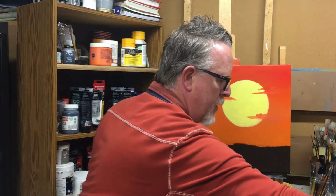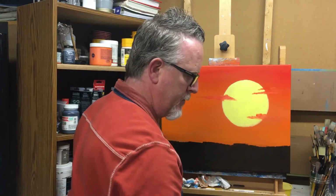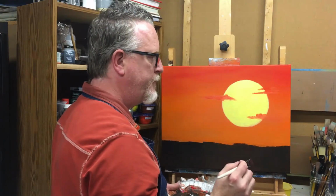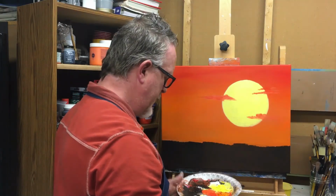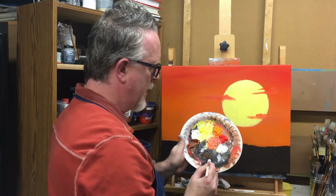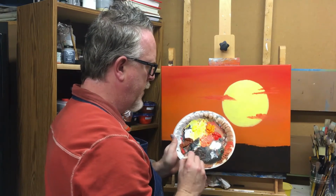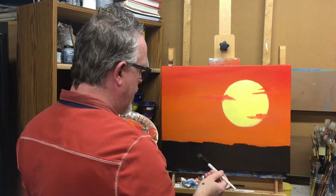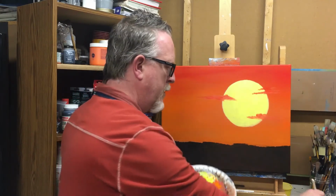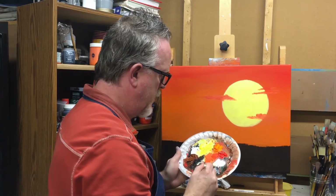Again, back to the 3/4 inch brush. I've again cleaned out some of the paint. I didn't wash it, I just rinsed it in my water bowl there. And for the rest of the painting, we are going to use a combination of the burnt sienna, which is the brown color, and our black. So I'm just going to mix that together here. I want a fairly dark color, something that's going to be in line and kind of match with this. You can test it if you want.